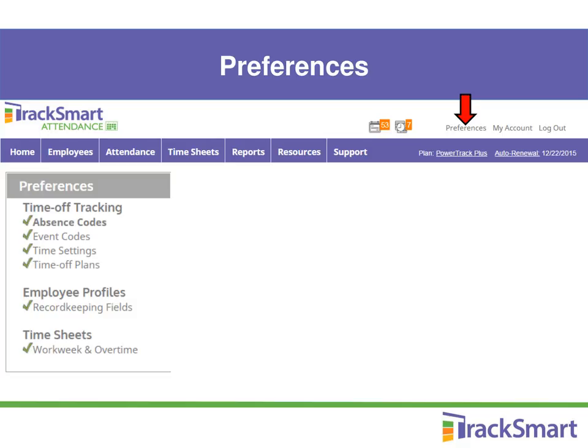Now these settings define how time is displayed in your absence entries, whether it's days or hours. Some people track by days rather than hours when they're tracking paid time off banks. It hits your timesheets, your calendar summaries, and reports.